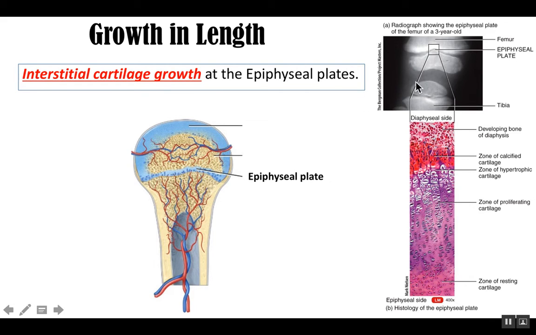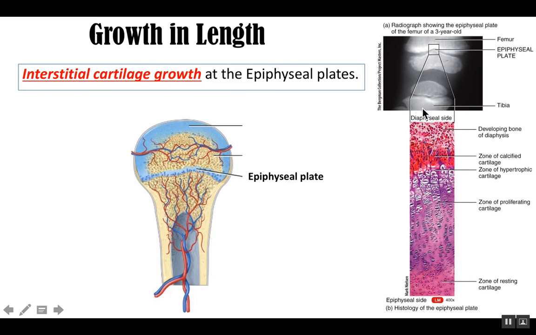As you can see here in the upper right corner, this is actually a knee of a 3-year-old. A couple things to note. You cannot see a kneecap or patella. It hasn't formed completely yet. What you see at the distal end of the femur is this space here, as if there's almost two different bones. And in fact, often we refer to these as two separate bones until they have fused together. But this would be the epiphyseal plate found at the distal end of the femur.